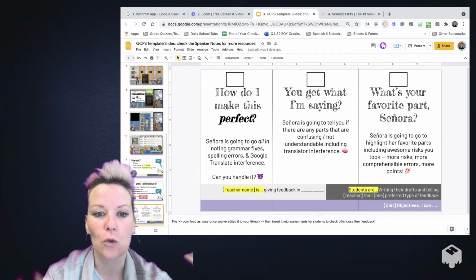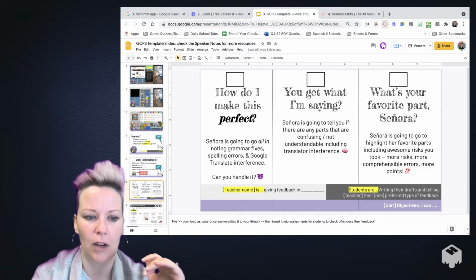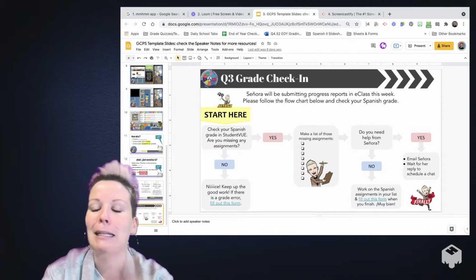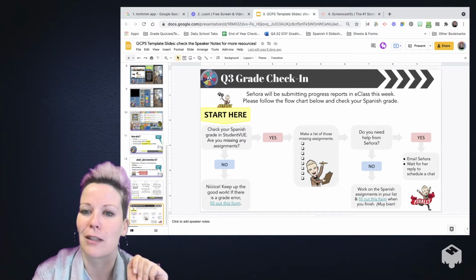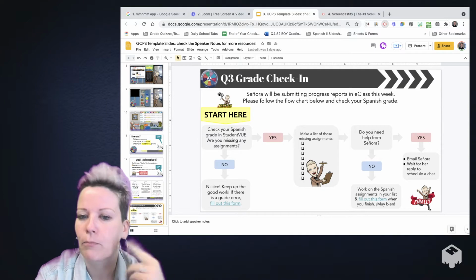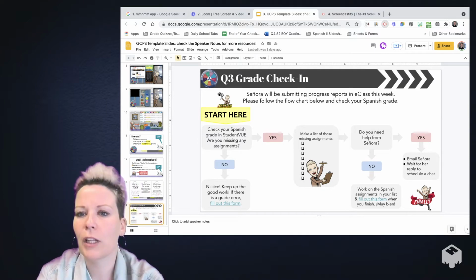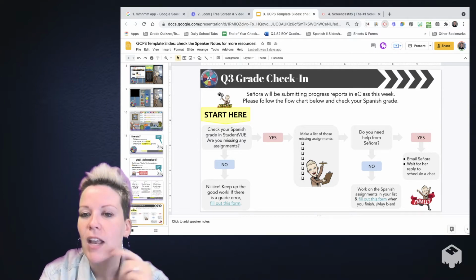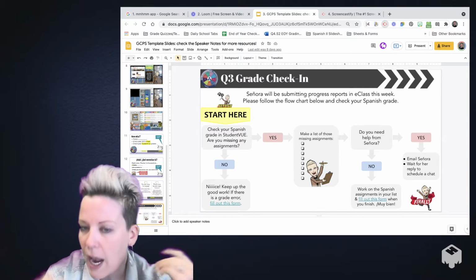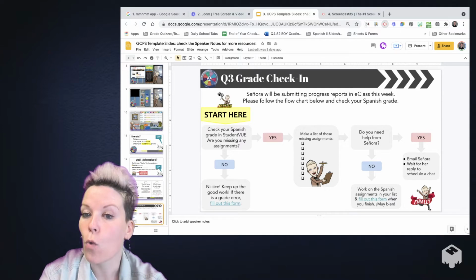So let's say I want to use these slides. Let's pretend like these have content on them. Oh, a grade check-in. Yes. Let's absolutely Screencastify this because, oh my goodness, they need all of the reminders, right? Me too. So when you click the extension, this is going to come up, and here are your options for microphone or no microphone, and then webcam or no webcam.